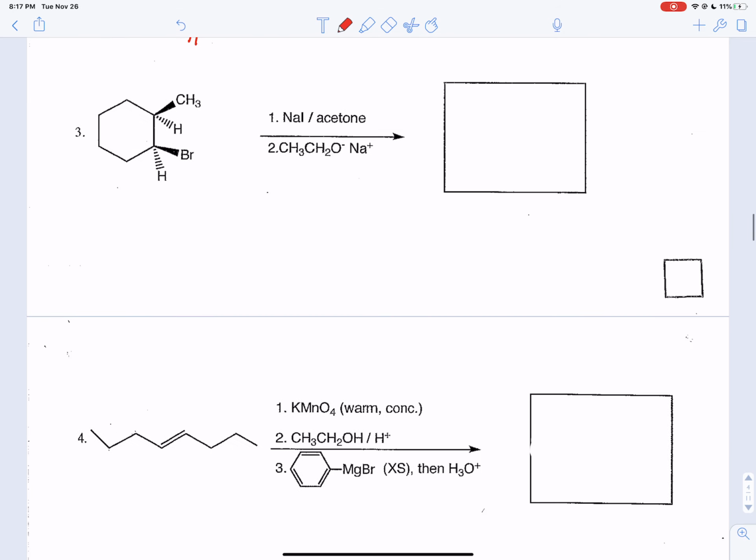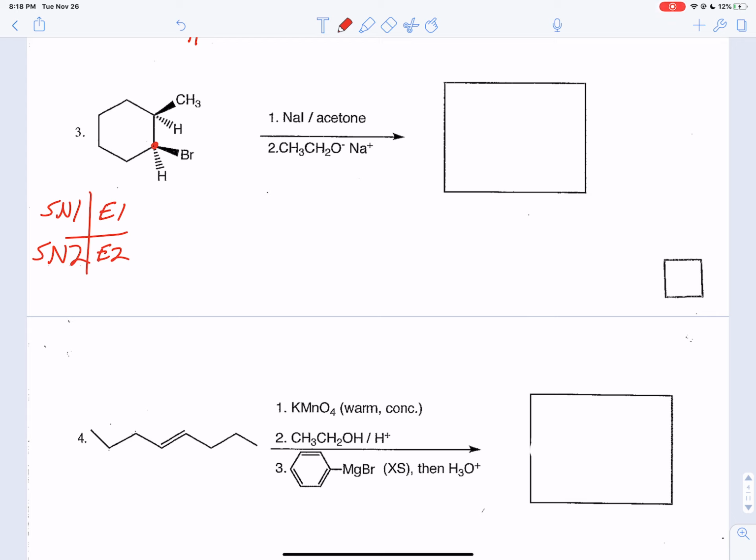Okay, so let's move forward. What do we have going on here? We have NaI and acetone, okay? And let's look at our alkyl halide. What degree alkyl halide do we have? That's the first thing you want to do, look at the degree of the alkyl halide, and that will direct you in a certain direction, okay? Between these guys, the big four. Our alkyl halide over here is secondary, right? Can that knock out any of those options? No, unfortunately no. All four of them can still be picked.